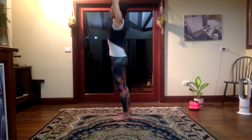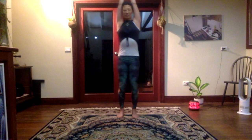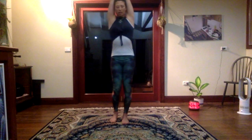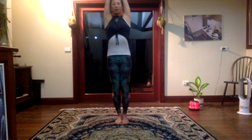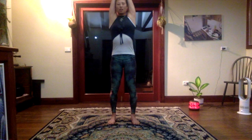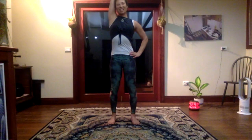Keeping the hands lifted, lowering the heels. Last final movement is lateral flexion. Option of stepping the feet towards each other to get a longer degree of flexion, or having the feet hip width apart. You also have an option of just dropping the left hand to the left hip or the right hand to the right hip, whatever you want to start with.